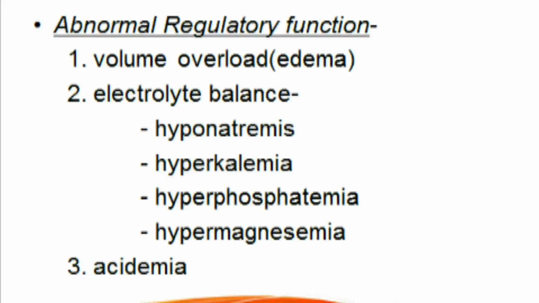Now the clinical features of CKD are divided according to the functions of the kidney. The function which is impaired determines how the clinical picture is affected. First is the regulatory function of the kidney. When this function of regulation is affected, there is volume overload, that is excessive fluid, and edema, and then electrolyte imbalance.